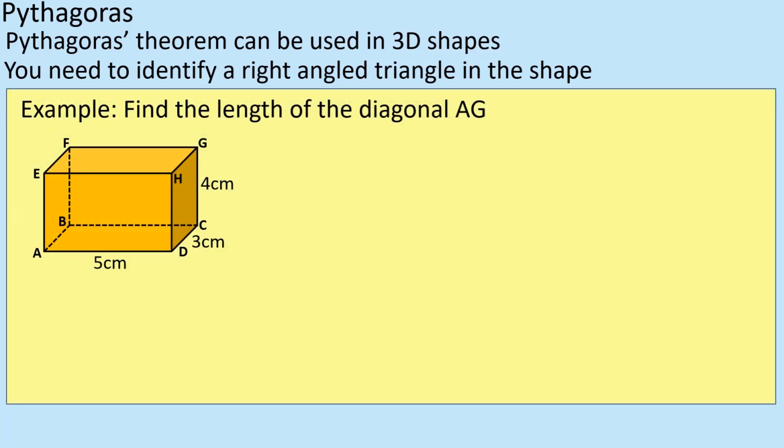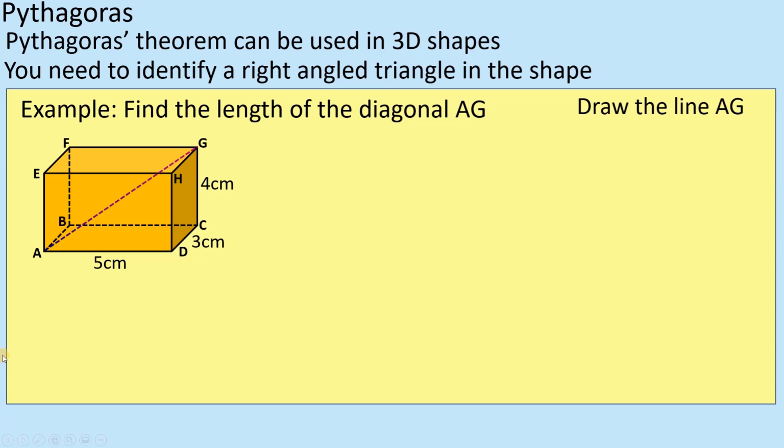Alright, so find the length of the diagonal AG. Okay, so highlighting the AG is probably quite important. All right, so you can see it. So it goes right across the middle of the shape, right across the diagonal. And I want to work out the length of that. Okay, so I'm not necessarily going to go straight into doing that. There is a bit of a trick to doing this, but I'm trying to avoid that at this point in time. I want to show you really what the expectations are.